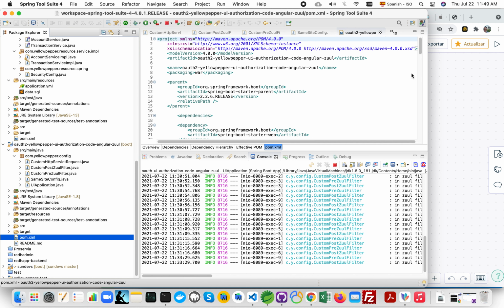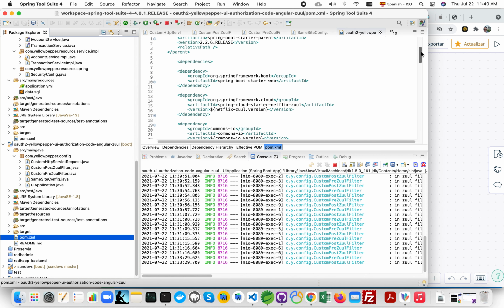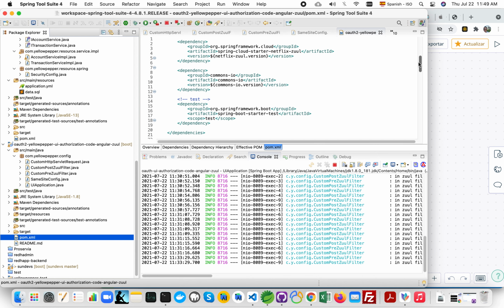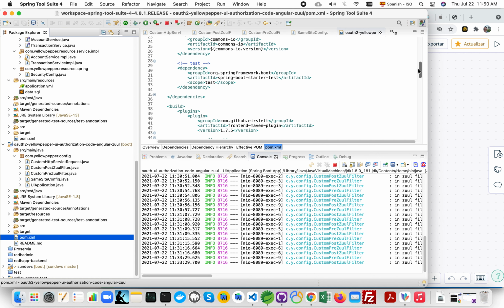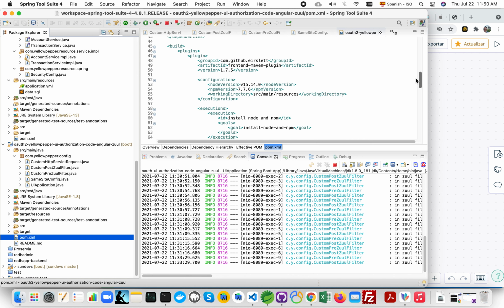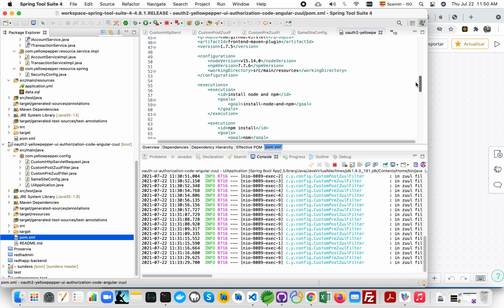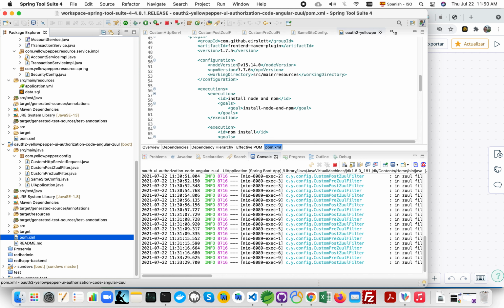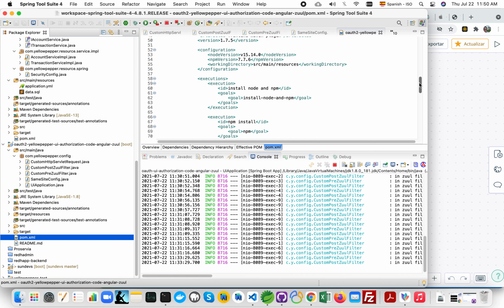This POM application is pointing as the parent for Springboot 2.2.6. Some Zuul configuration versions, dependency, and here a plugin in order to work with the Node and npm version that I needed in order to run this code.